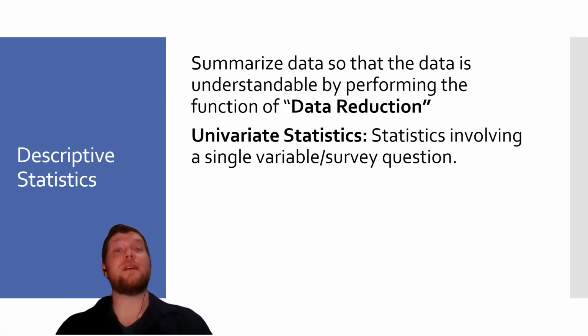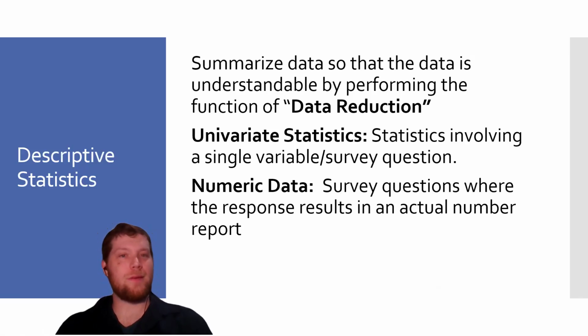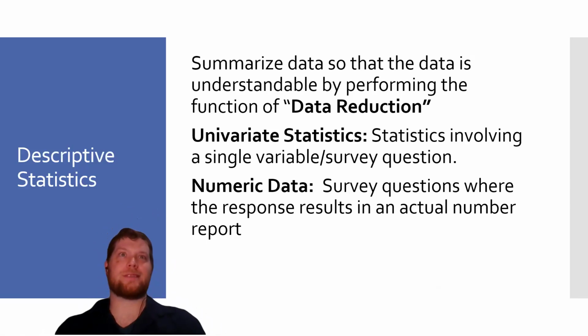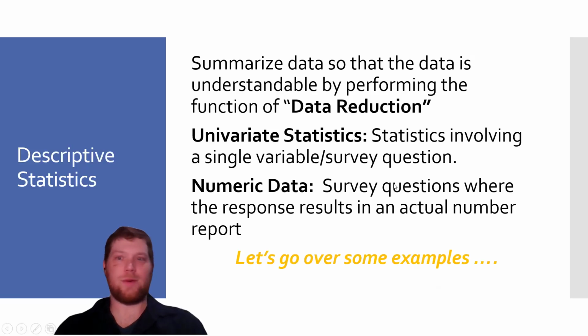Right now, we'll talk about univariate statistics. And these are statistics involving a single variable or survey question. We'll explain right now with this idea of numeric data. And numeric data for surveys is basically survey questions where the response results in an actual number reported. Now, be careful. When we talk about number reports, there's a nuance behind that. Some examples, we'll see what's going on.